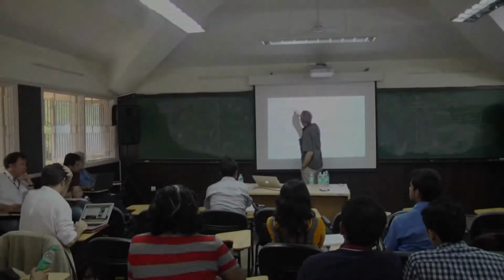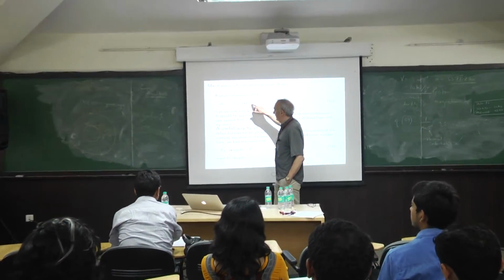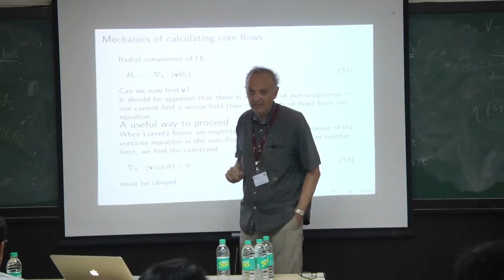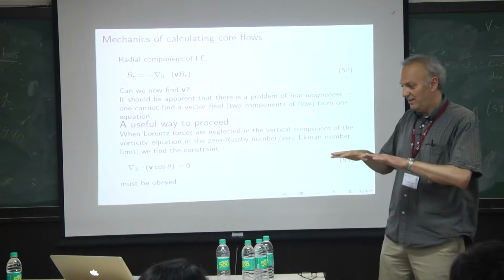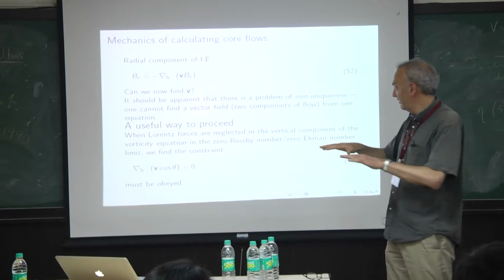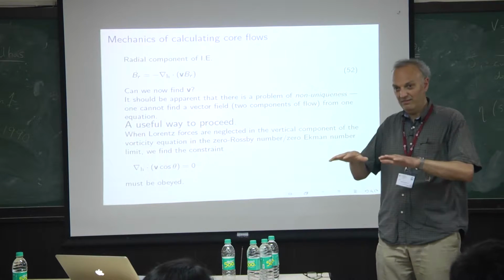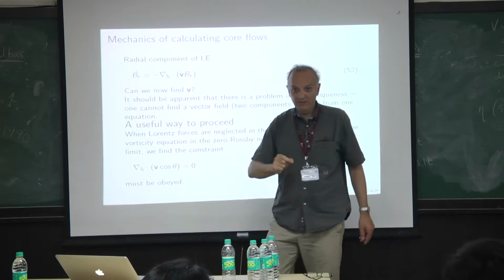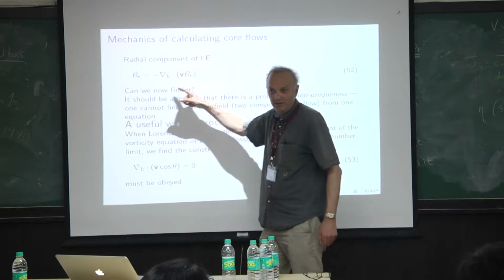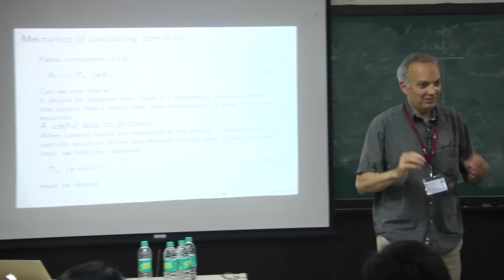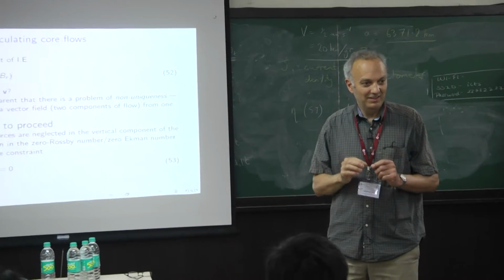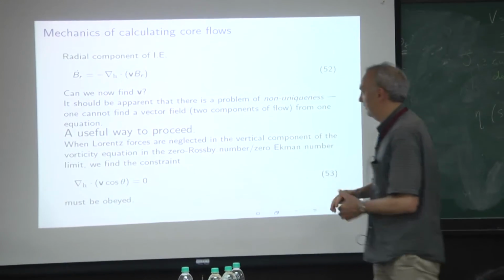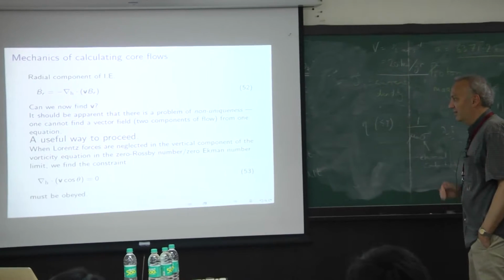that occur in point of interest here. You have one equation, BR dot is equal to minus the horizontal divergence of VBR, and you would like to discover the velocity field at the core surface. And the velocity field has two components, the V theta, the V phi component, right? So you'd like to find two components at every point using only one equation. So it should be apparent to everyone that that's almost certainly not enough information to discover the velocity field V. You can't find those two components of the vector field from one equation.